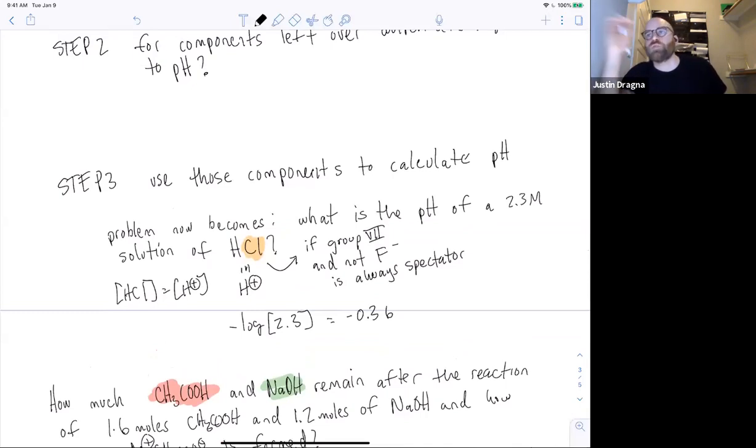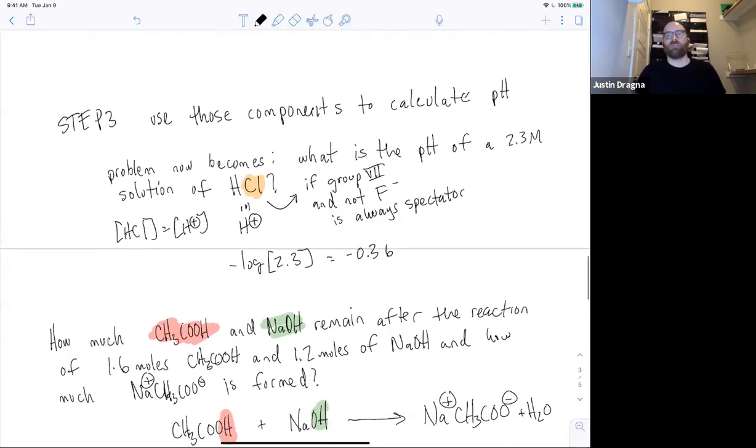Okay. All right, so some confusion on molarity. Once you find the moles of what is left over, you have to divide it by the total volume again to find the H plus and OH minus concentration. The volume was not 1 liter. It just depends on how the problem is worded. So Christine's question is, when do you use the volume? How do you know when to divide by 1 liter? It depends on how it's worded.